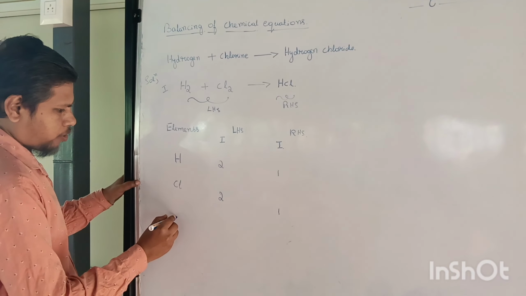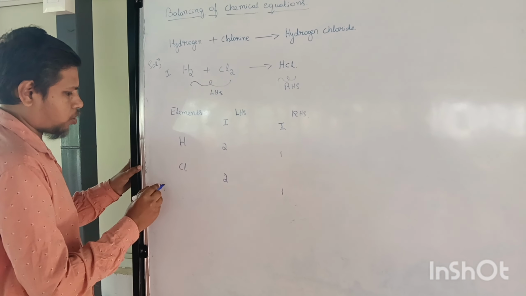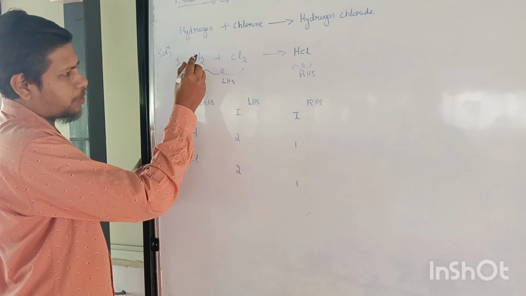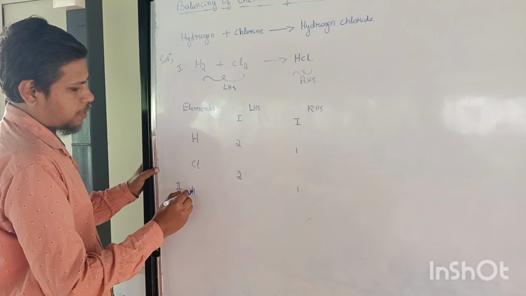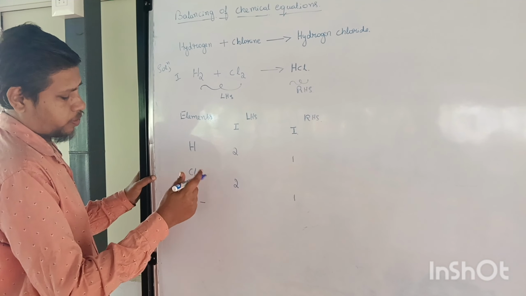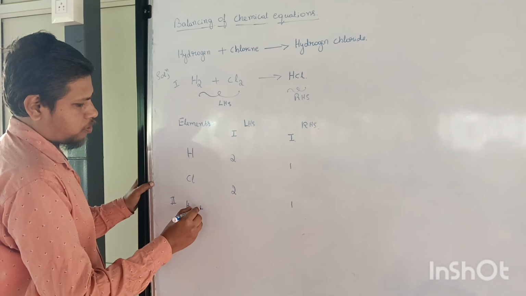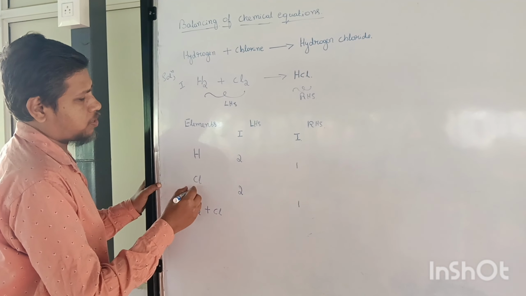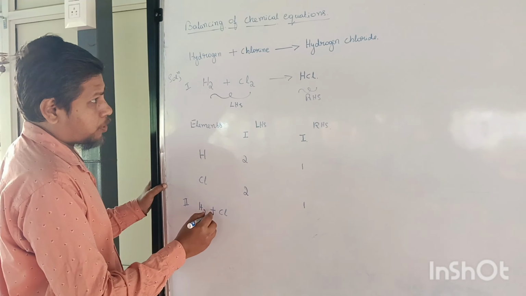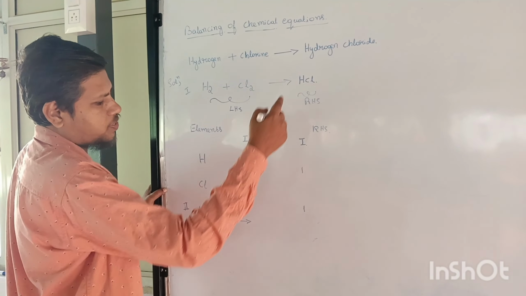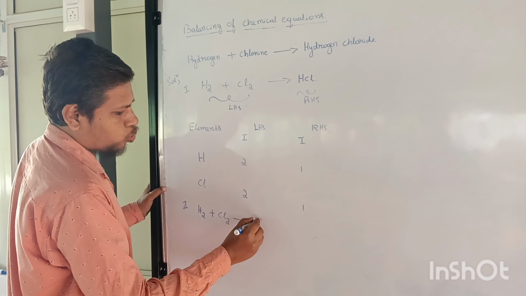Here I have H2. This is the second step now. I am starting the second step. In the second step, in the LHS, I will write the same thing because the first step has an excess of atoms for both Cl and hydrogen. Now, hydrogen plus chlorine gives HCl. I will write 2 HCl now.